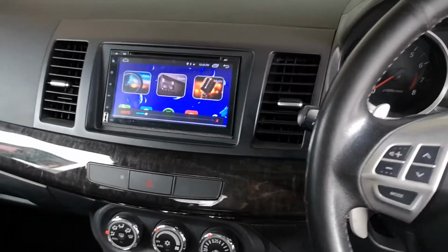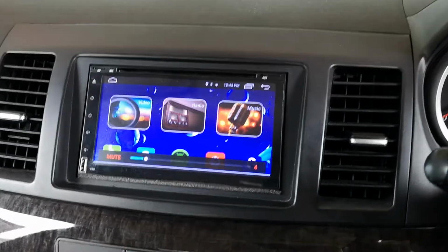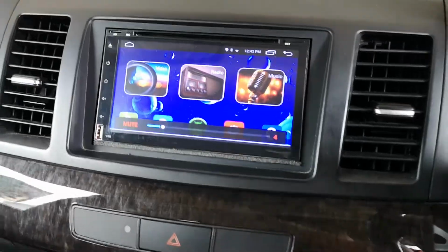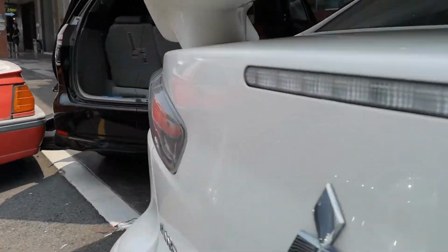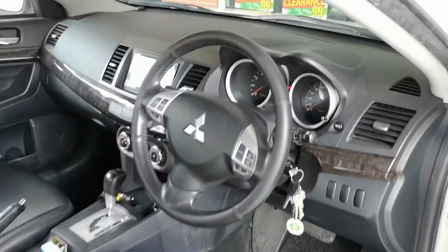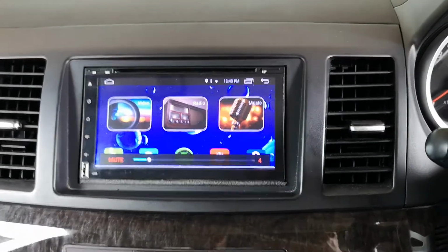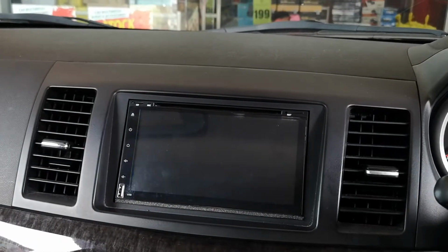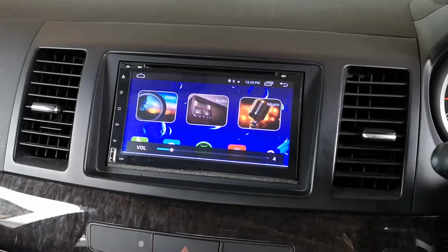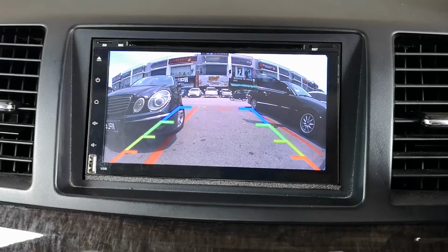Okay, a Mitsubishi Lancer installed for Cogoo 7-inch, 6.95-inch and Android GPS universal player. Okay, with Cogoo Darkview reverse camera. Okay, reverse. So this is Cogoo Darkview super wide reverse camera.